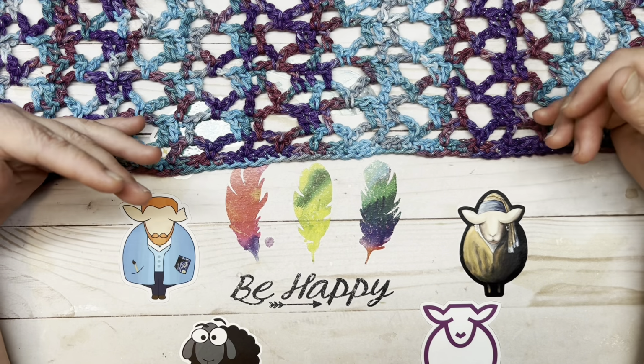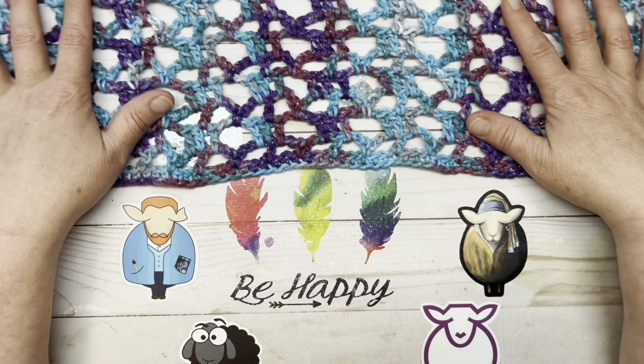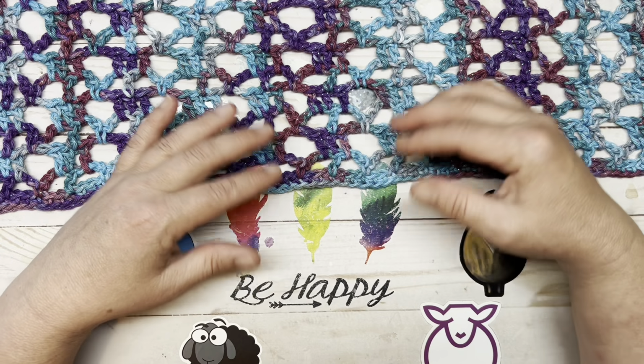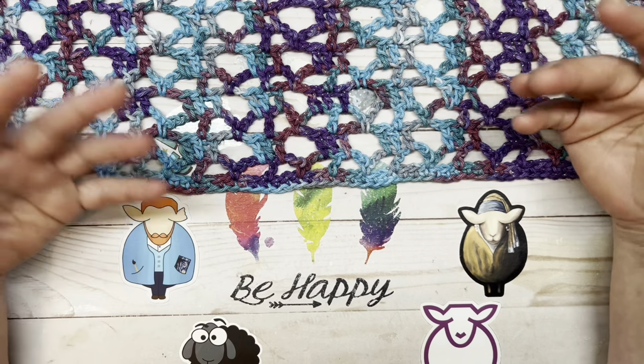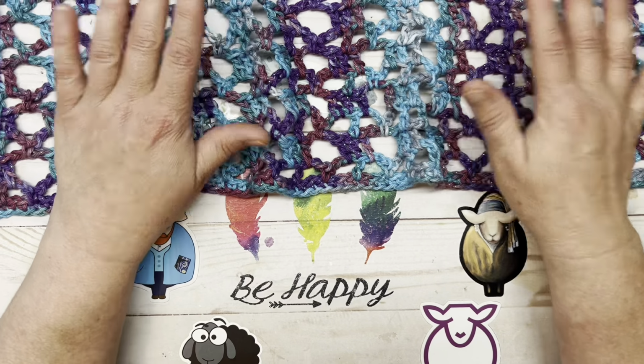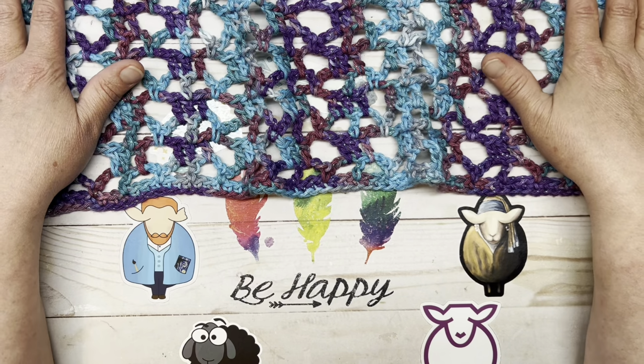When I've explained in the past how to measure yourself for crocheting a sweater or jumper, you can do it in the round, or you can do it in panels. It's up to you. But for this top, we're doing it in panels.